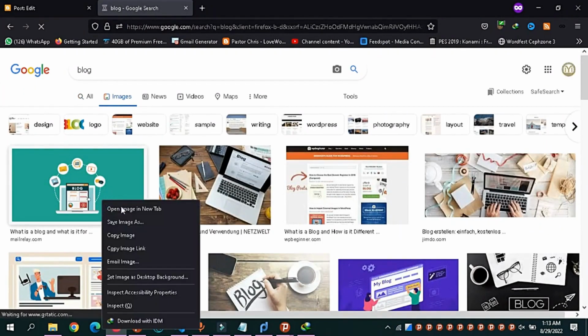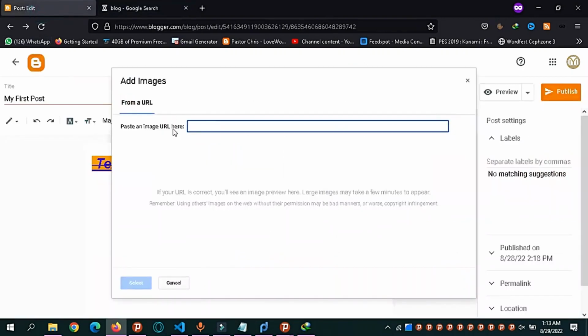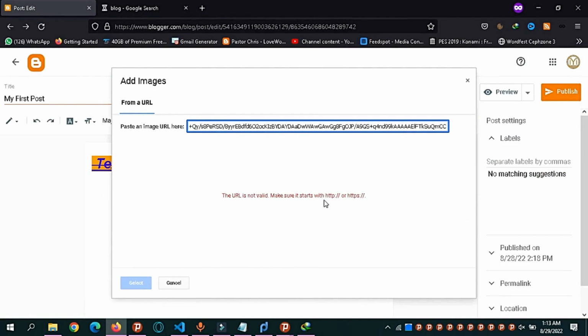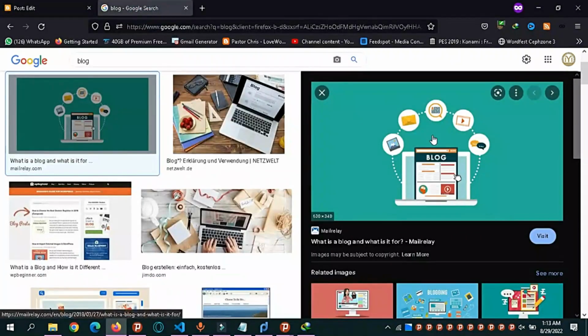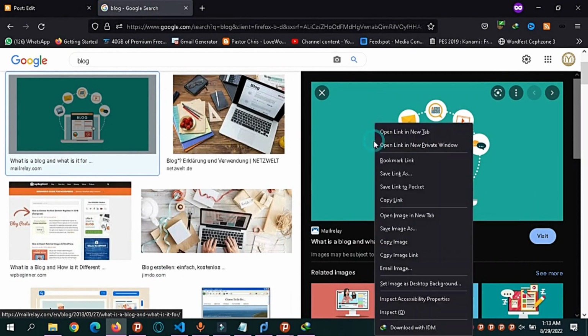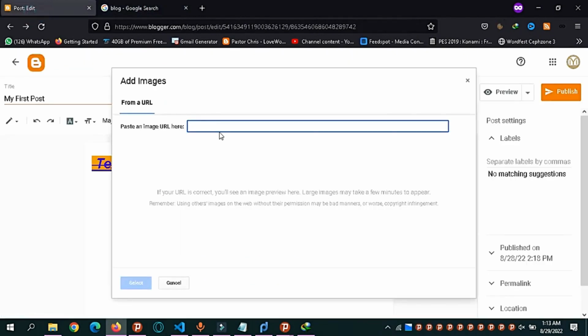Let's say this one. So let me copy this link and come over here. Let's see if we'll get it from there and paste. So no, it doesn't work that way. I need to click on the image first. So from here I could get a better copy image link and come over here.